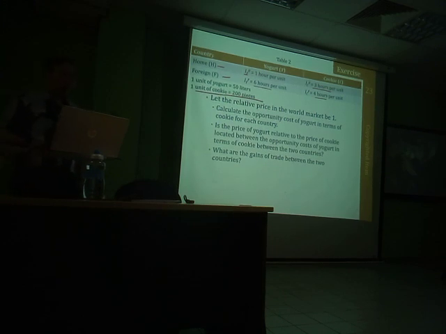If you look at these two countries, you compare home and foreign, you will see that home uses relatively fewer hours to produce both yogurt and cookies, right? 1 hour for yogurt and 3 hours for cookies. Both are lower than the 6 hours and 4 hours in foreign. Now, we call this an absolute advantage, meaning home has the absolute advantage in producing both goods, both cookies and yogurt, because home uses relatively lower labor hours to produce both products. Okay? Now, that is the term called absolute advantage.